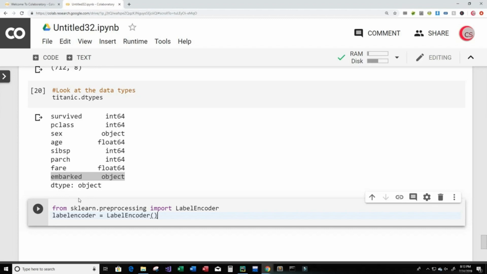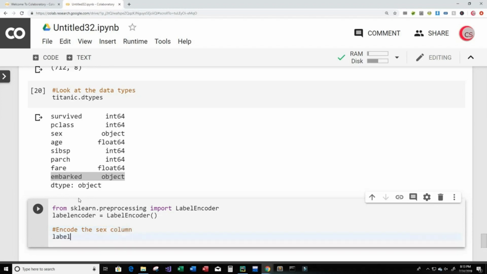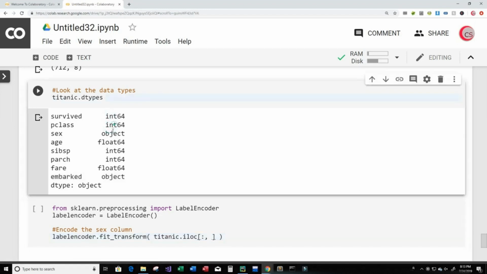And now we can encode our columns. So let's encode the sex column. And to do that, I just type label_encoder.fit_transform, and I need to tell it which column I want to transform, and that's titanic.iloc, all the rows from the column at index, let's see, 0, 1, 2.